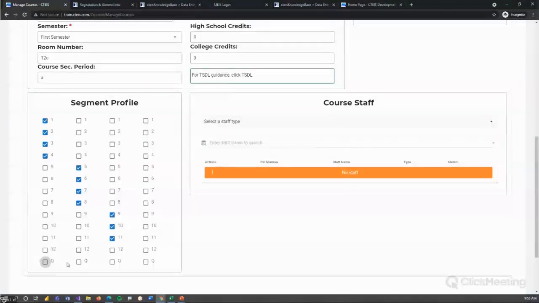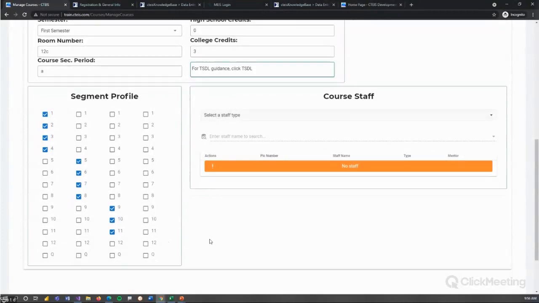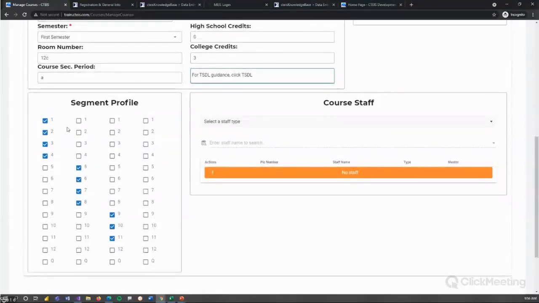The Q subsection is reserved for advanced topics, and they're typically only assigned for students who have completed the program. And there's more information in the manuals and on the OCTE website on Q. I'm required to have at least one segment in one subsection in here, so I can create something with A1.